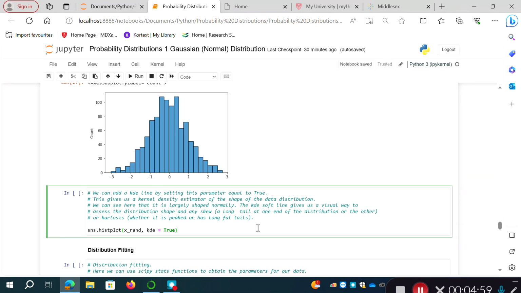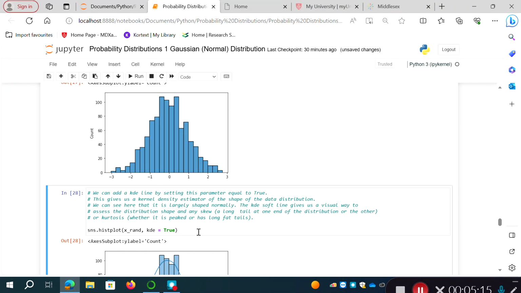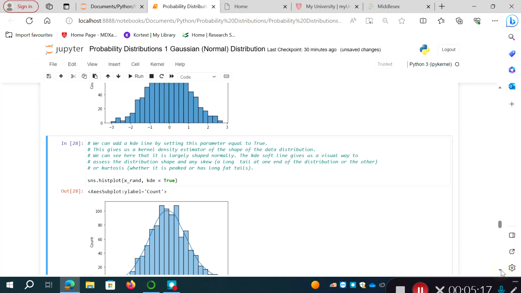We can add a KDE line by setting the parameter kde equals true. This will give us a kernel density estimator of the shape of the distribution. If I run this cell, we can see that it's largely normally shaped.